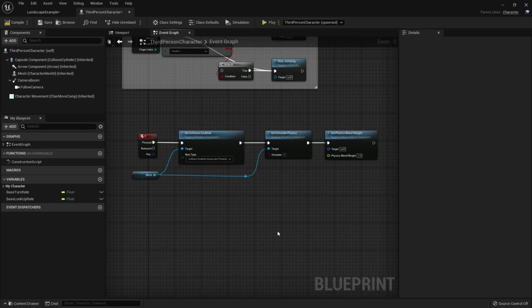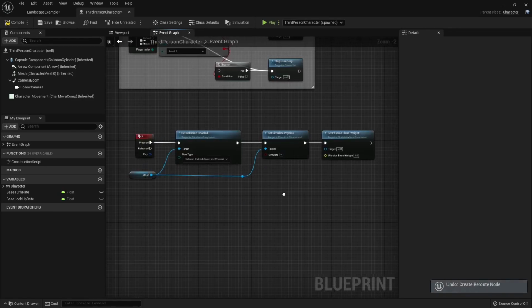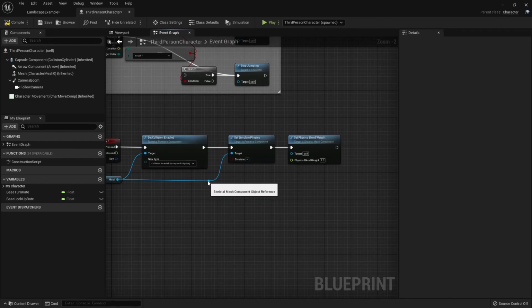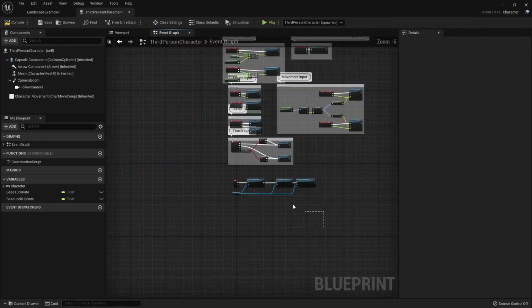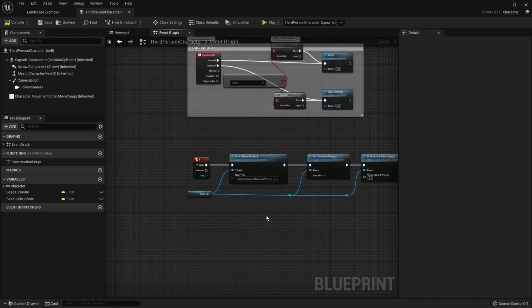So again, you could hover over any wire, and then you could double click to add a reroute node just to better organize your graphs. And then I'll drag from the reroute node into set physics blend weight, double click, and move it down just like that. And now our graph is looking even nicer. So this is pretty fun.